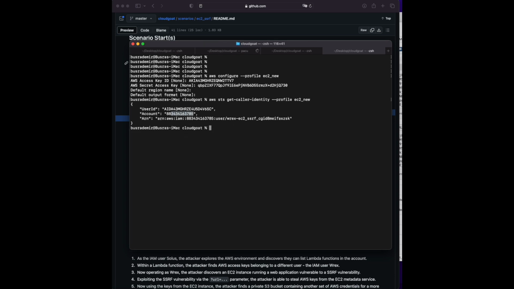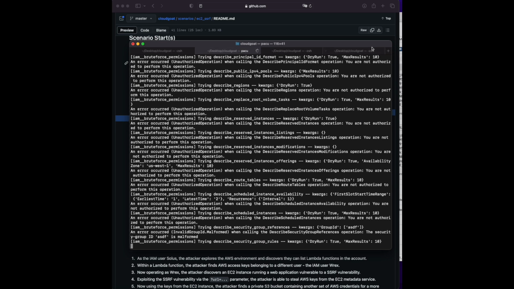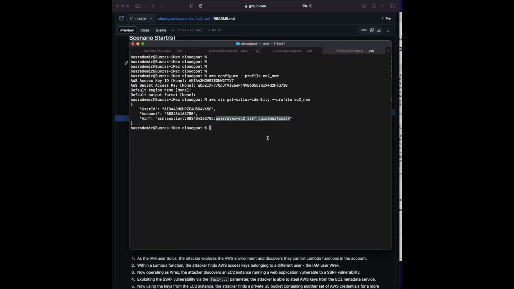Again, we can run Pacu, we should, to see which actions we're allowed to, as there are so many services, so many different actions, commands that we can type. We can't just brute force around. It definitely helps to run a tool. It doesn't have to be Pacu, you can use another one, but it's my favorite. So you can just run it in the background to see the current profile, what it can do.